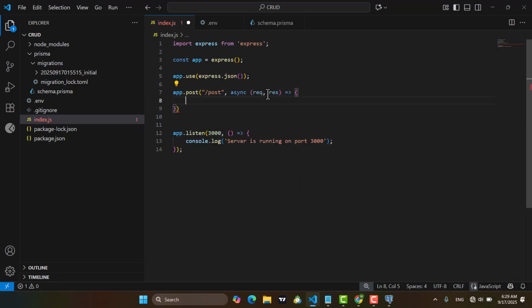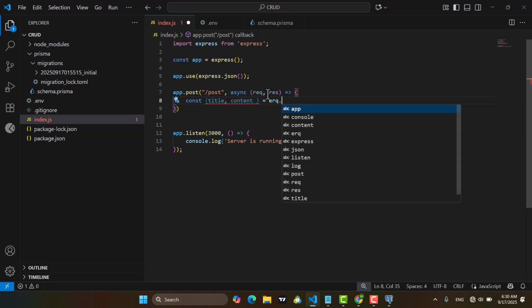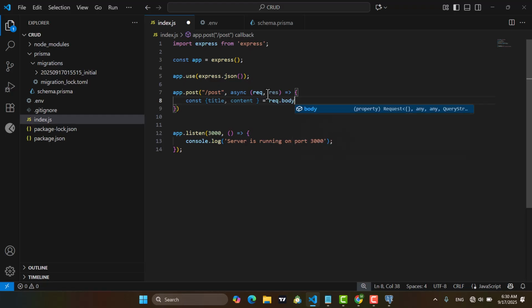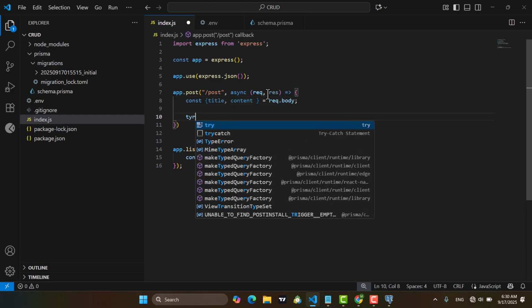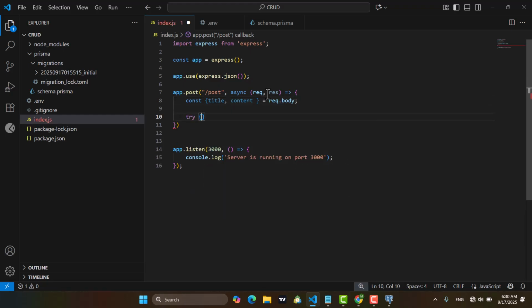Inside this function we will write the code to create a post inside our database. For this, first of all, we will get const title and content from body equal to request.body.